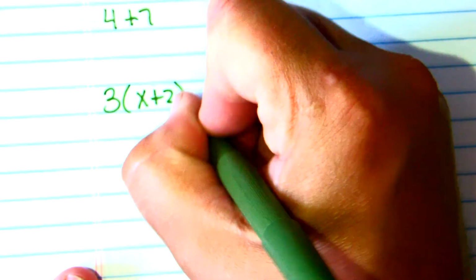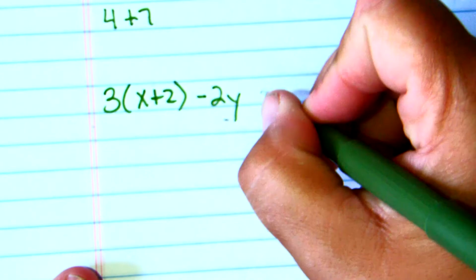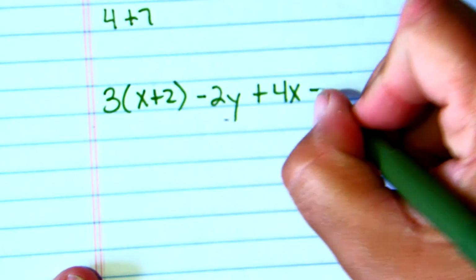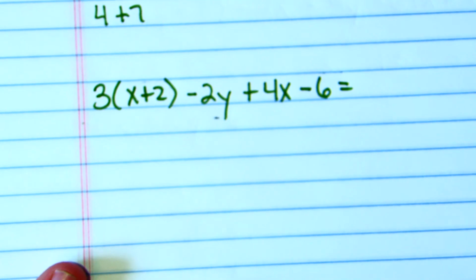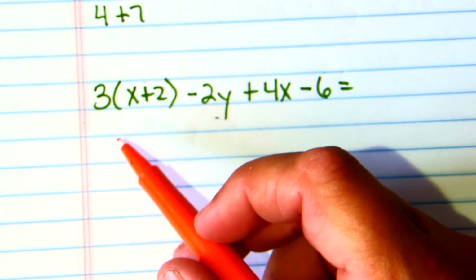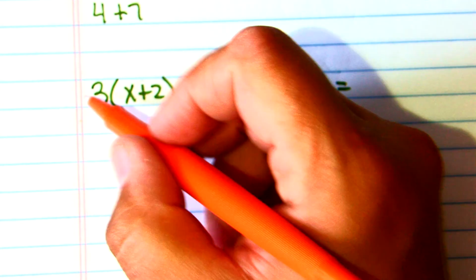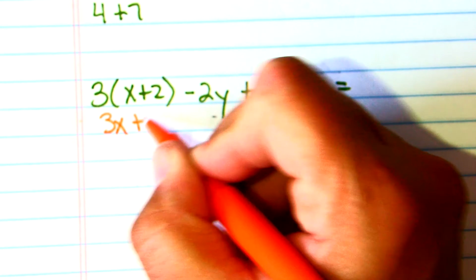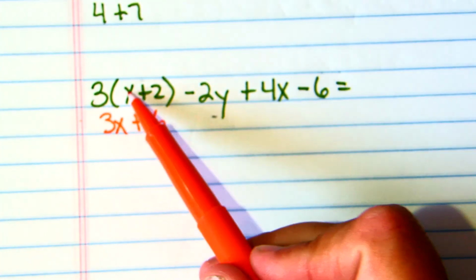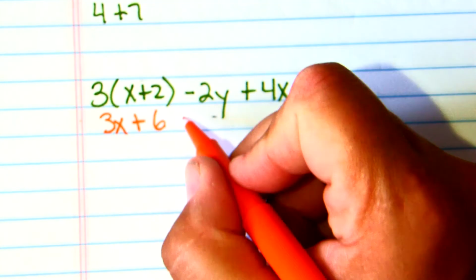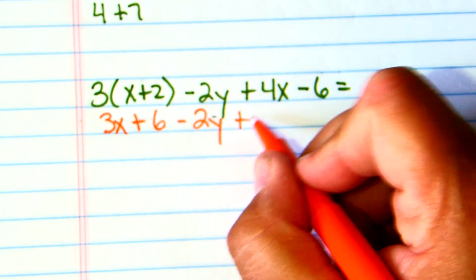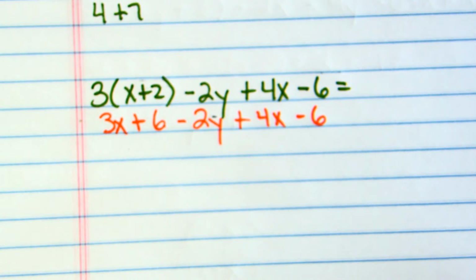Now, lastly, just to give you one that could be seen, I guess, as difficult, would be something like if we said 3x plus 2 minus 2y plus 4x minus 6, or something along that line. What we want to do first, and I'm going to try to do a couple of different colors here to help you out. First, I would use my PEMDAS, please excuse my dear Aunt Sally, or my order of operations, and I would say right here I would come up with 3x plus 6. After I distribute 3 times x and get 3x and 3 times 2 and get 6, bring down my minus 2y plus 4x minus 6.